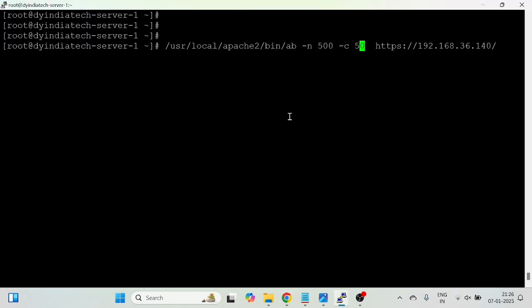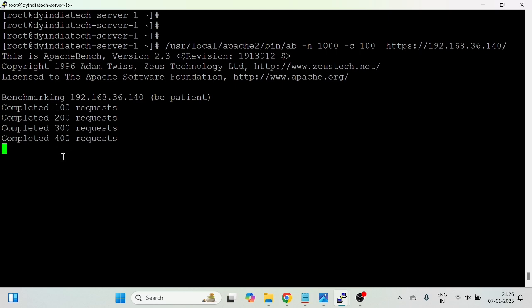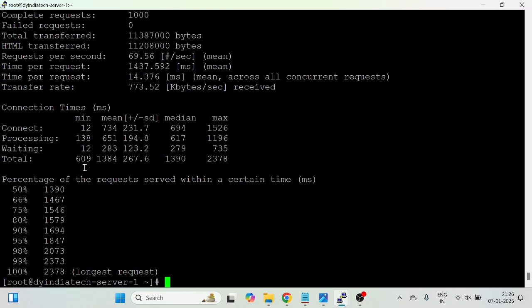Let me do the final thing, 100 concurrent requests. You can see what it is doing. Let me increase the number to 1000. So here I am processing 1000 requests with a concurrency of 100. Complete 100 requests, 200, 300, 400, 500, 600, 700, 800, 900, and 1000.